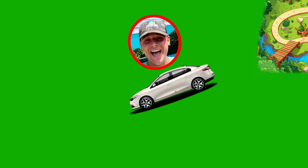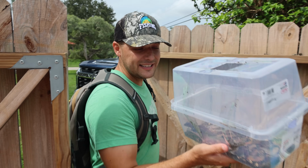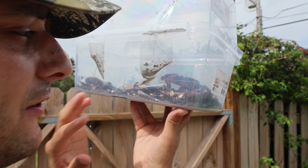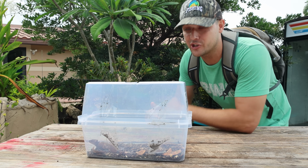So we hopped in the car and we drove all the way back to the Raw fam with our new little dragon in hand. And guys, not only do we have a dragon, but guys, I think we have a baby dragon. Look at him. He's right over there. Hi, buddy. But even cooler than the dragon, it's probably the home that I plan to build him. So let's start building it. And to start, I think our baby dragon needs a huge upgrade on his enclosure.